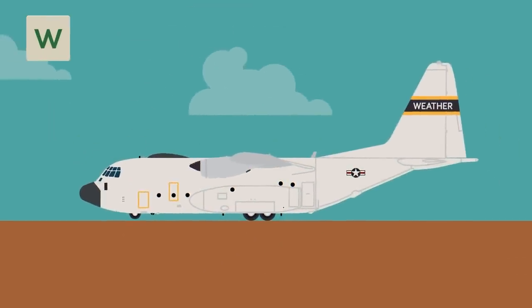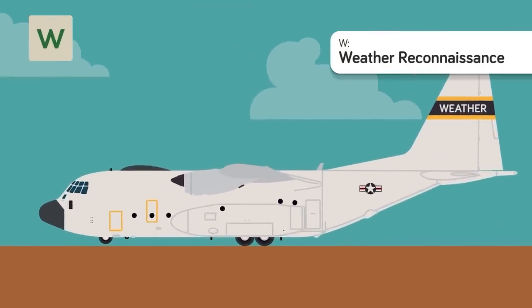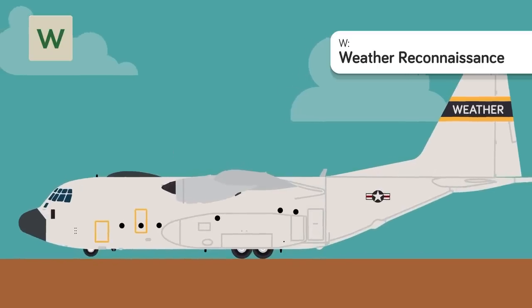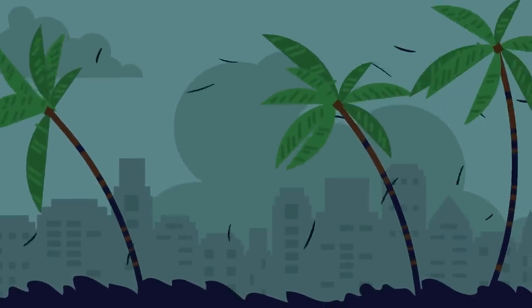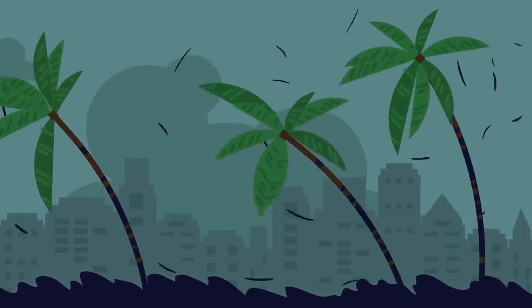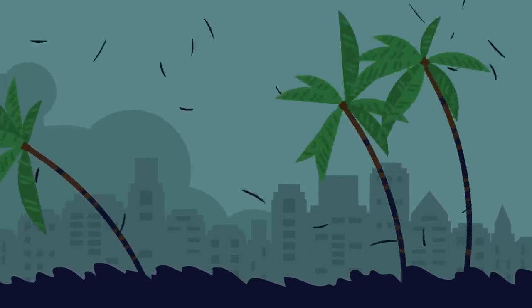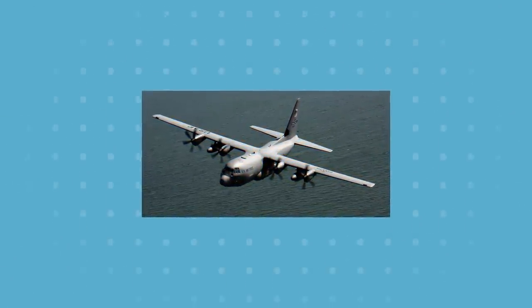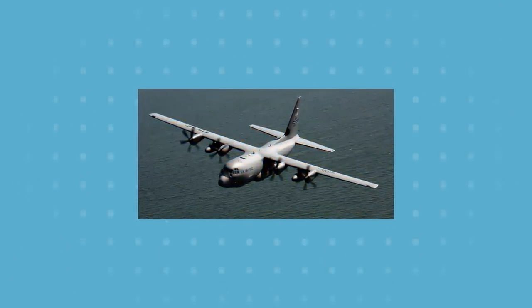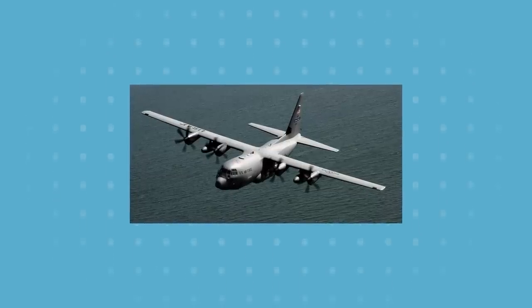W is for Weather Reconnaissance. It's not just enemy forces that pose a danger to planes — weather can be unpredictable, and any changes in conditions can compromise a mission. A sudden lightning storm could result in the loss of a billion-dollar aircraft, and heavy cloud cover could obscure the bombing location of a terrorist's hideout. That's why weather reconnaissance planes are sent in, and this modified mission designation refers to any plane outfitted to scout ahead and radio back about weather conditions before the mission proceeds.